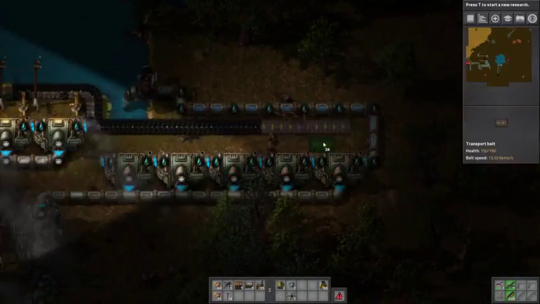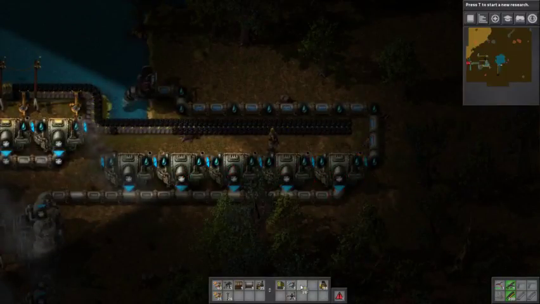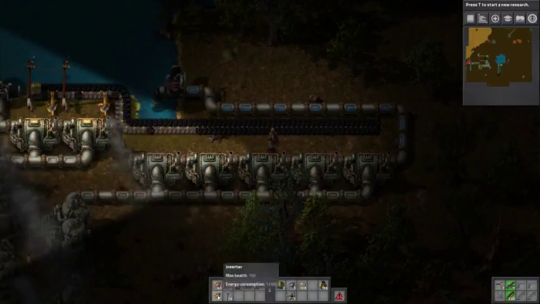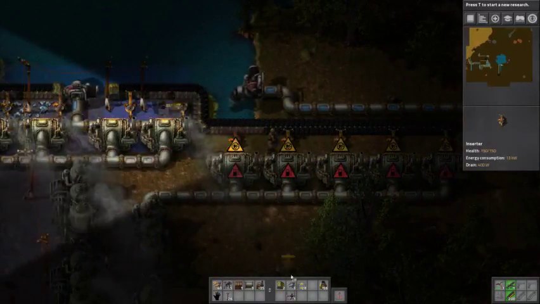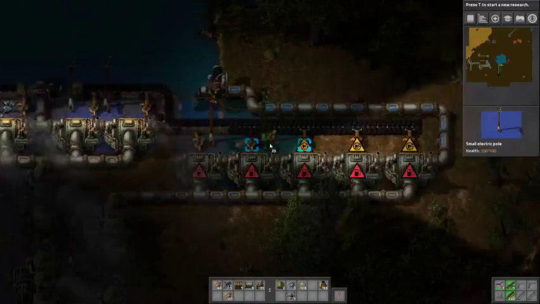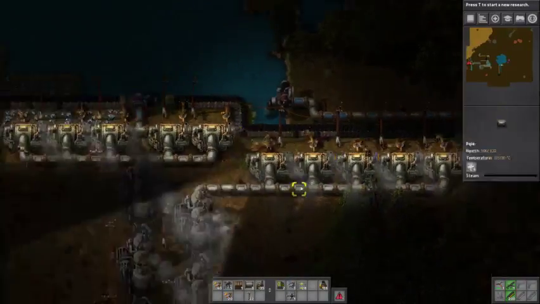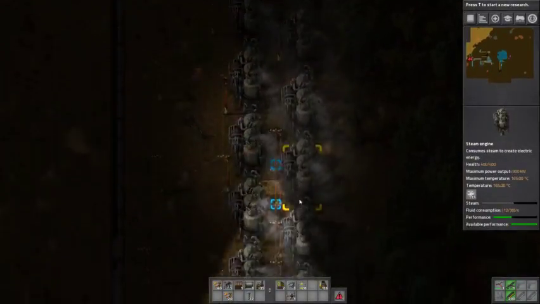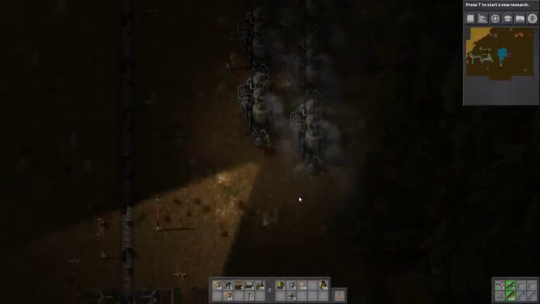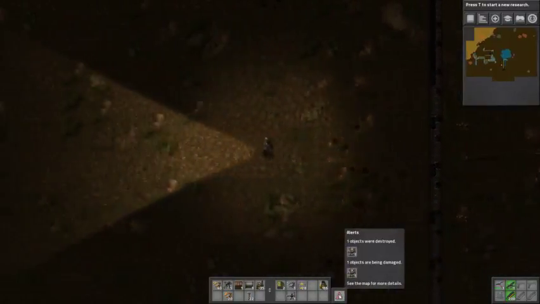So if I click the Alt button, you'll see that the water comes in on the sides and the steam goes out the front. Really kind of wish you could adjust that manually. That'd be a really cool mechanic to help you design your factories a little bit better. But, okay, so these should all be running now. Yep, everything looks good. We're below 50% power and we're under attack again.